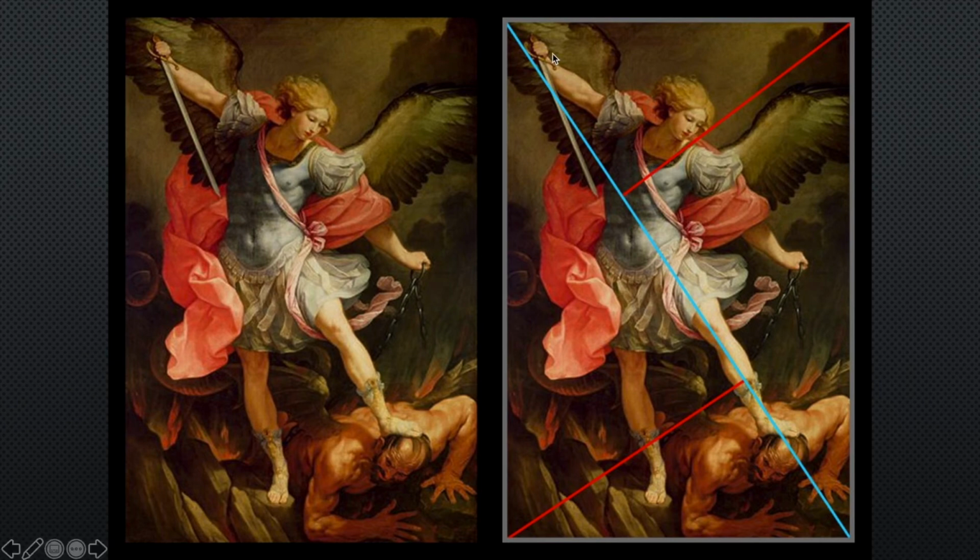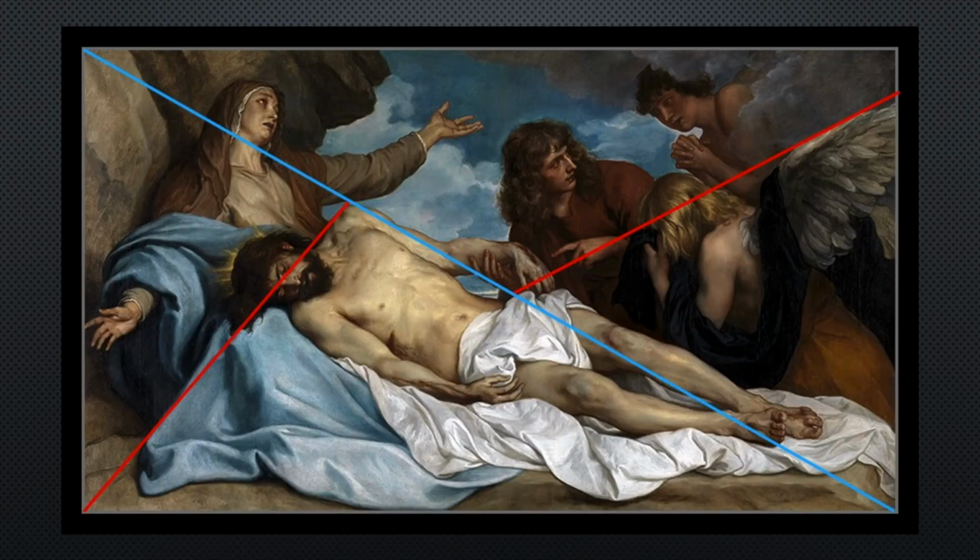We've got the arms and wing and leg creating that strong diagonal that way. And then I would say especially this wing and angle of the head creating the diagonal in the opposing direction. So that helps again to create that movement. Another one kind of implying the lines. The body of Jesus is at an angle, and all of the tilt of these heads and direction of this wing creates the opposing diagonal lines.